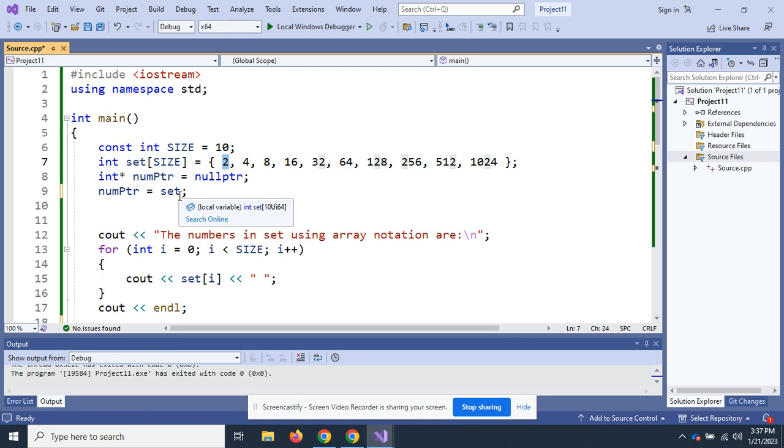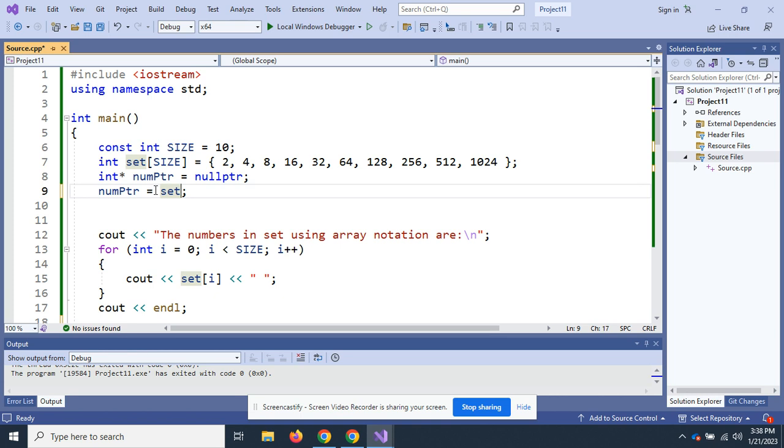So set, here's your array, set 10, set size, all right? But here we're talking about set, we're talking about the array, but it doesn't have these brackets. All right? Without the brackets, it's just basically talking about set pointing to the first element. All right? Which is pointing towards a 2.